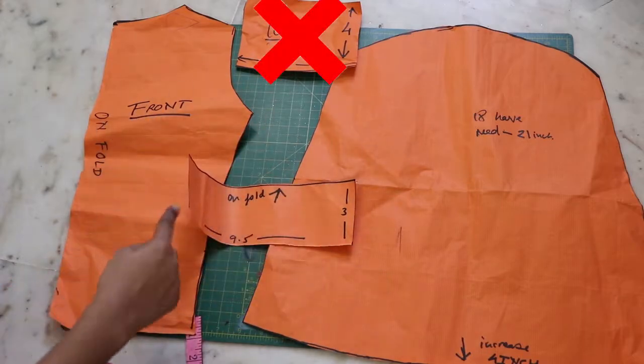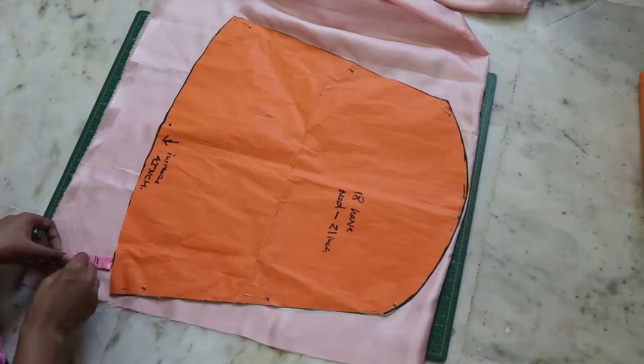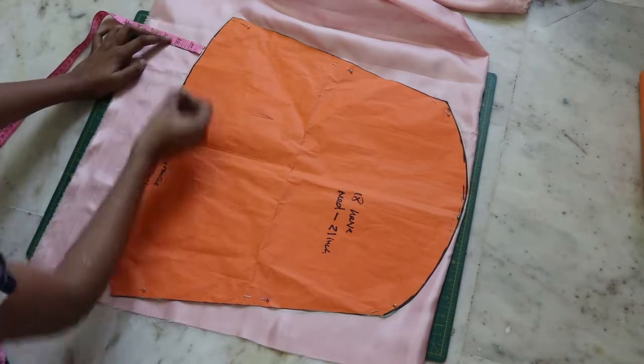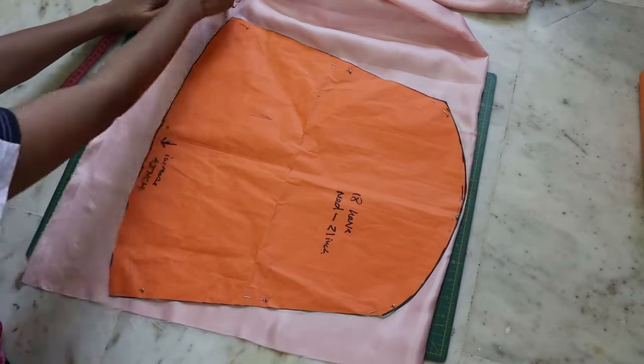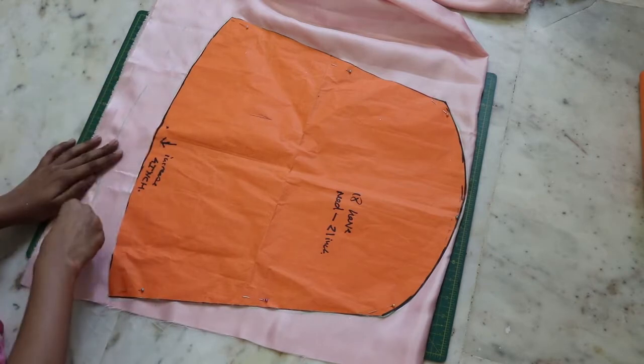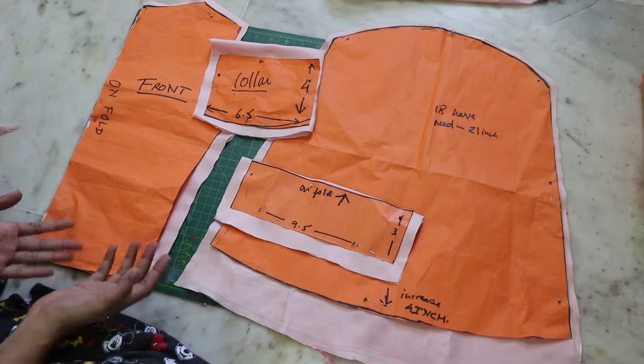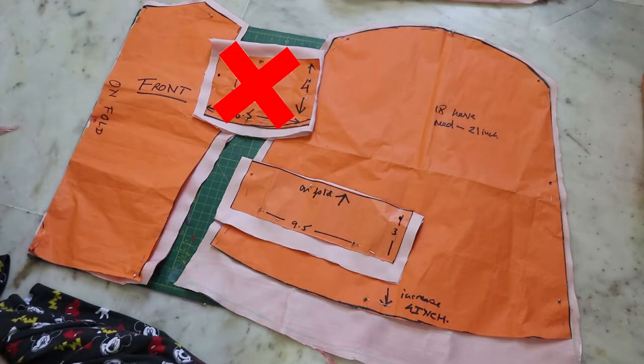Once you have all your cutouts ready, trace it on your fabric. I extended my sleeves on fabric because I didn't have enough room on my tracing paper. Cut out everything properly. You will have two fronts, two sleeves and two cuffs.